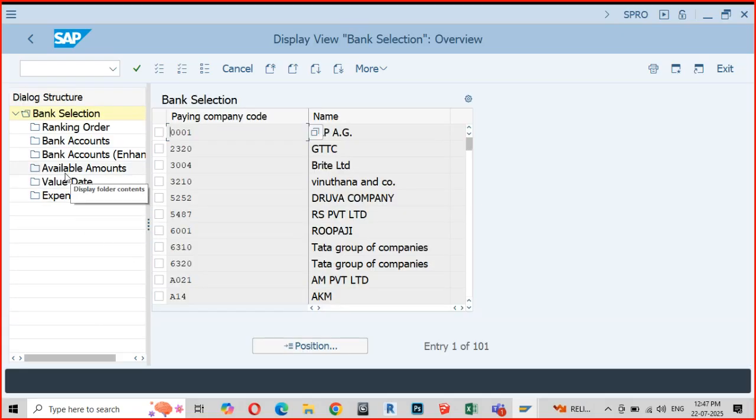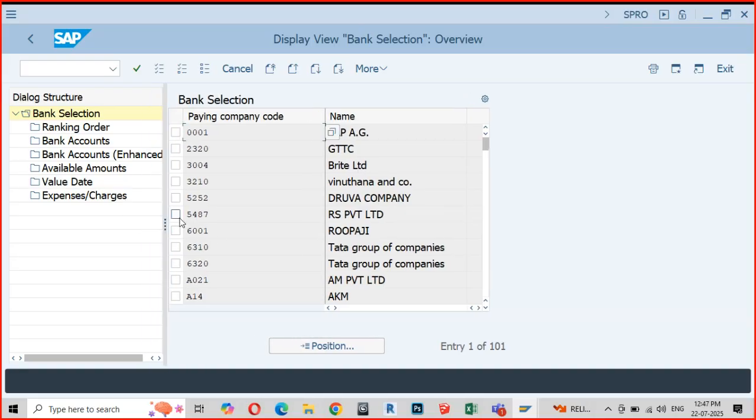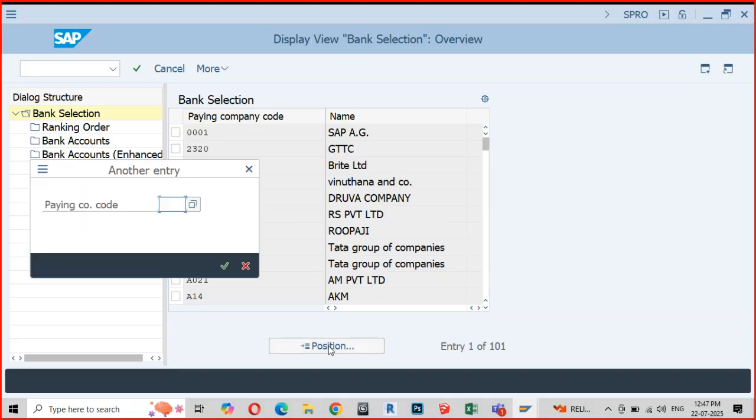Can you see something called the available amounts? Now pick up any bank, or pick up 0001 or ICICI. Paying company code is GM01. I'll just go to GM01.